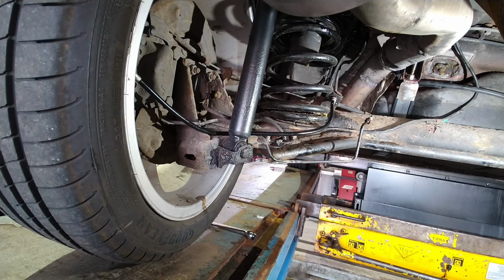This is the majority of it. Taking the brake line off took a few minutes, but basically now it's wheel off, caliper off, disc off, and you just replace it with the new stuff and hook it up. So I'll crack on.